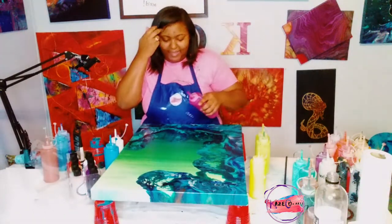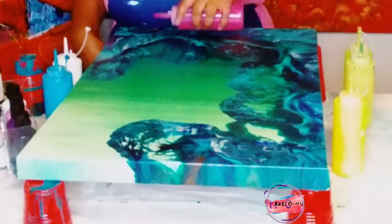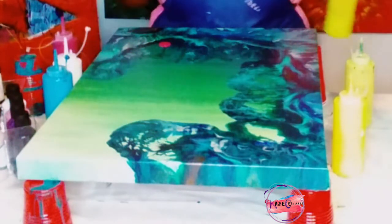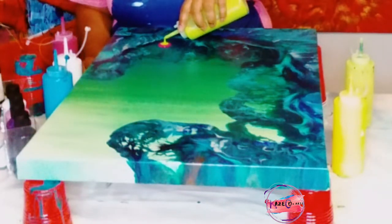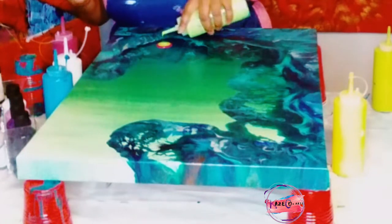I am going to put some quinacridone magenta right here in this spot. And add some of this color and some of this color. Very, very pretty colors. Okay, so I'm just going to take my straw and blow it out in a flower design.